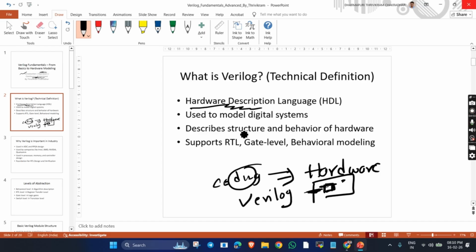It is used to model digital systems. The digital systems you use now, like mobiles, computers, TVs, washing machines, everywhere chips are present. So for designing chips, we use the Verilog language. It also supports RTL design, gate level, and behavioral modeling. We will discuss these further.